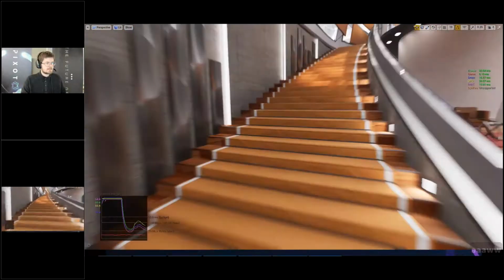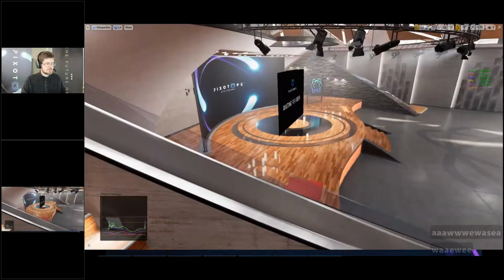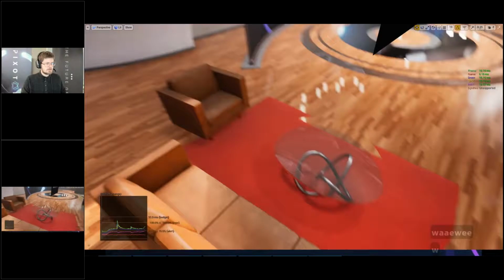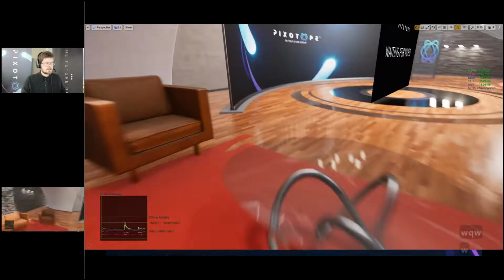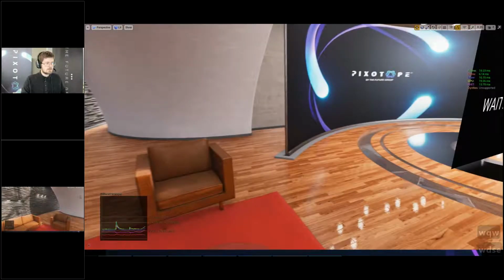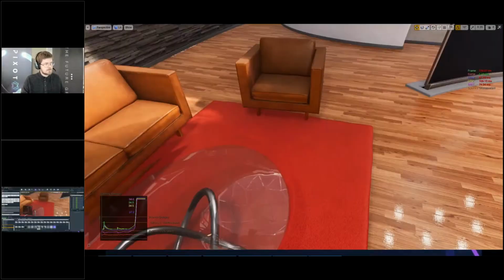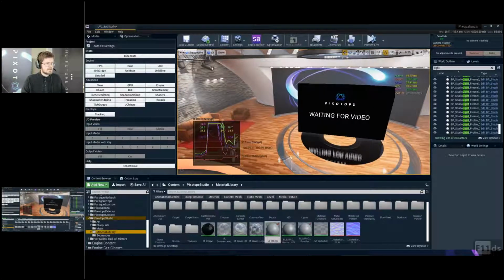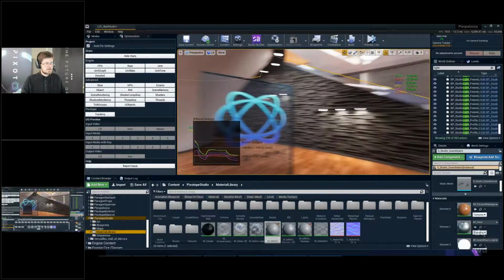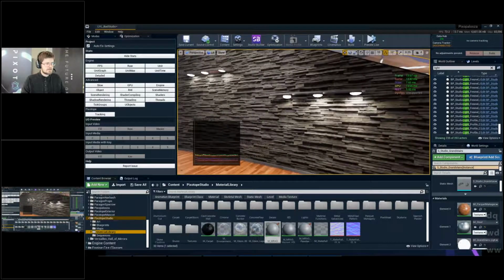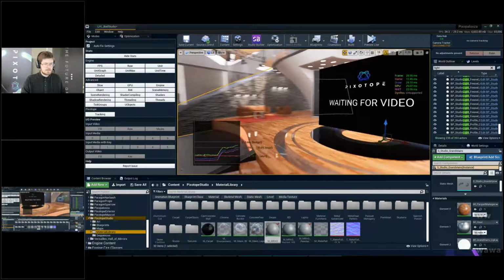Moving over here, we can see that there's nothing on the stairs doing this. Looking down here, the performance is still good. Looking at the glass table, performance is still good. But looking at this brick wall, we are having a very, very bad time. So let's go ahead and select this wall and try to identify what's going on. Something that's interesting is that on this side, performance is good, but looking the other way, performance starts diving.